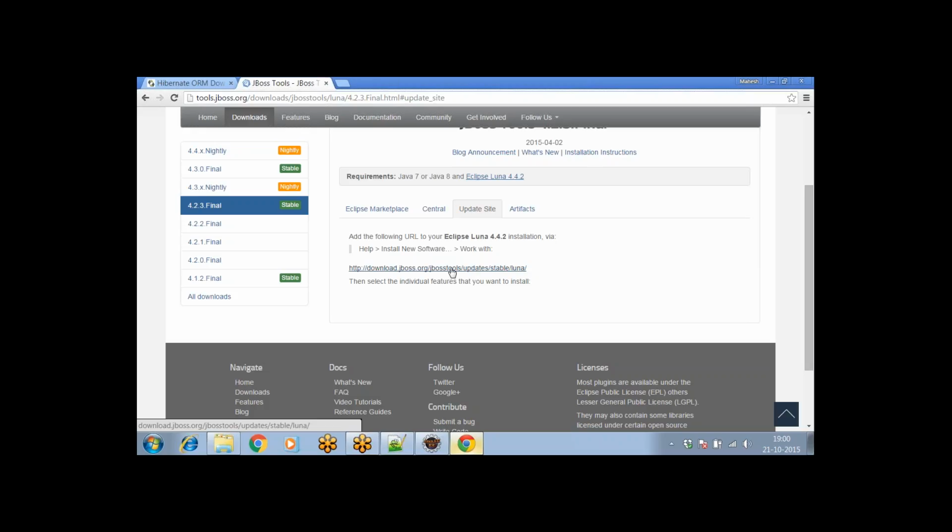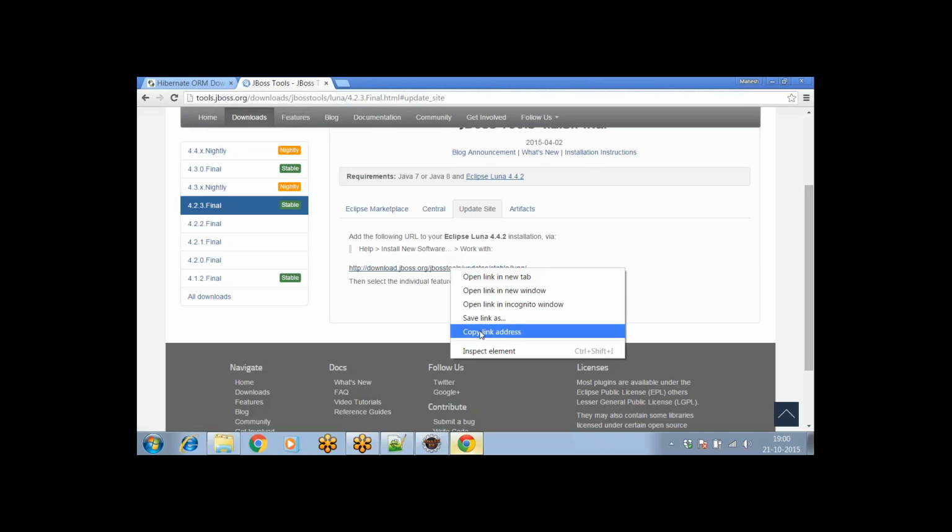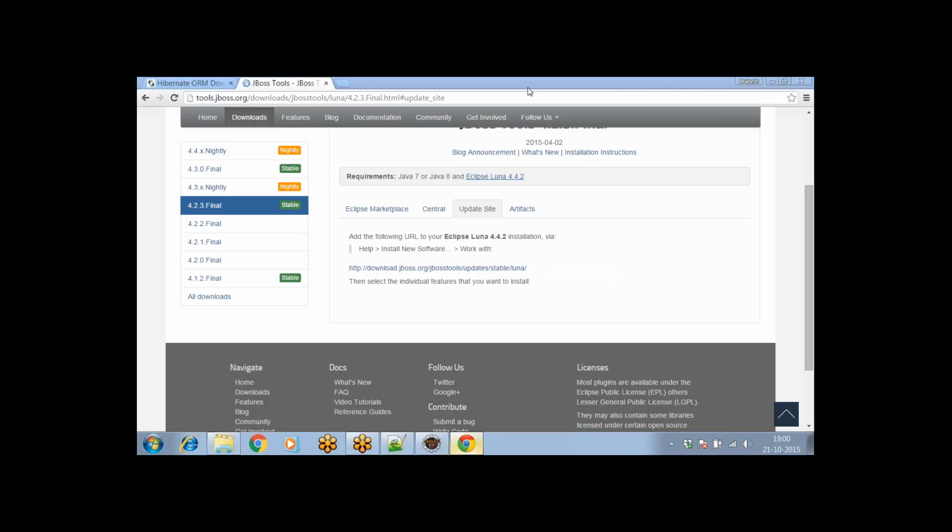People who are working with Eclipse Luna, you have to use this update site link to install the Hibernate tools.